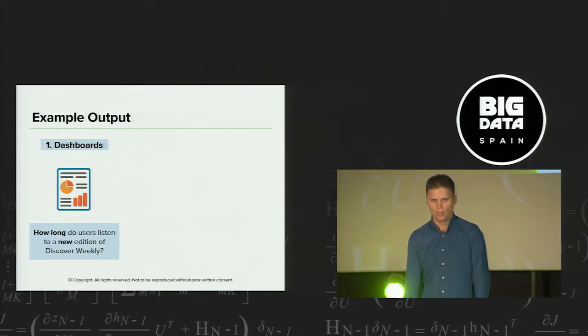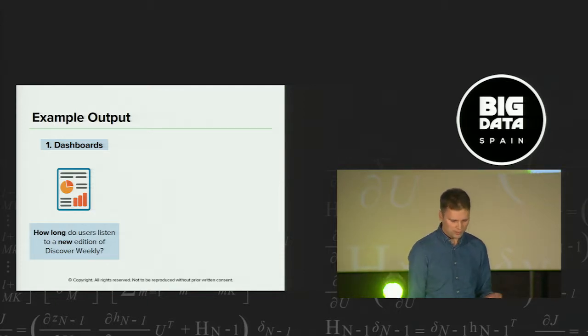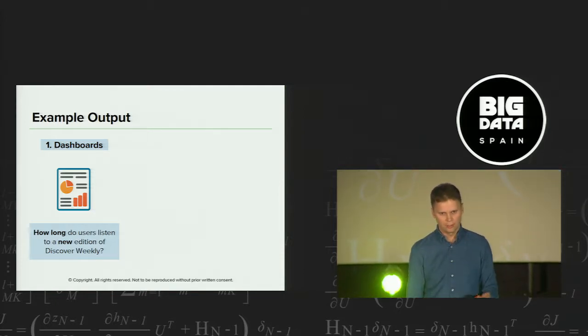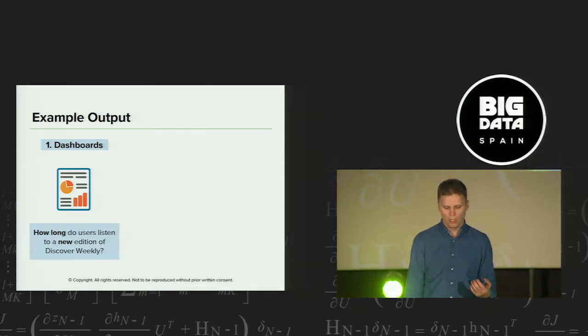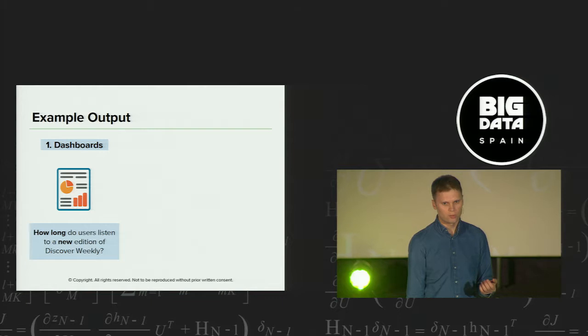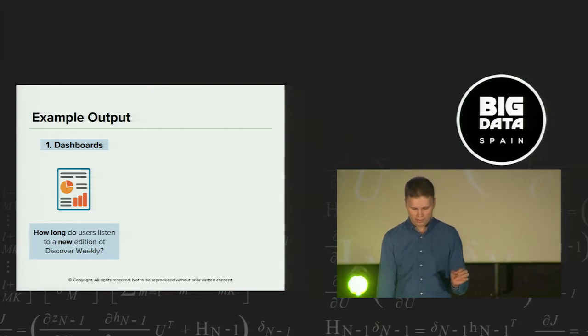And you can do at least 3 different things with the output of your session analytics jobs. First of all, you can visualize it. For instance, you can create dashboards that show how long users are listening to the Discover Weekly playlist, how many consecutive songs they listen to, how many songs they skip, and so on.